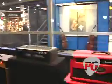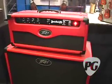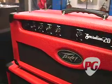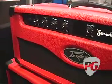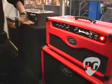It comes in the 112 format, and a head format is over here as well. Let's take a look at that. A lot of custom Tolex options with this series. Yep, there's several different custom colors of Tolex options, and we're kind of leaving that up to the user. What do they want to buy? It'll be in the catalog. You choose what color you want, and if you don't see it there, you can ask for a quote, and we'll do it for you.